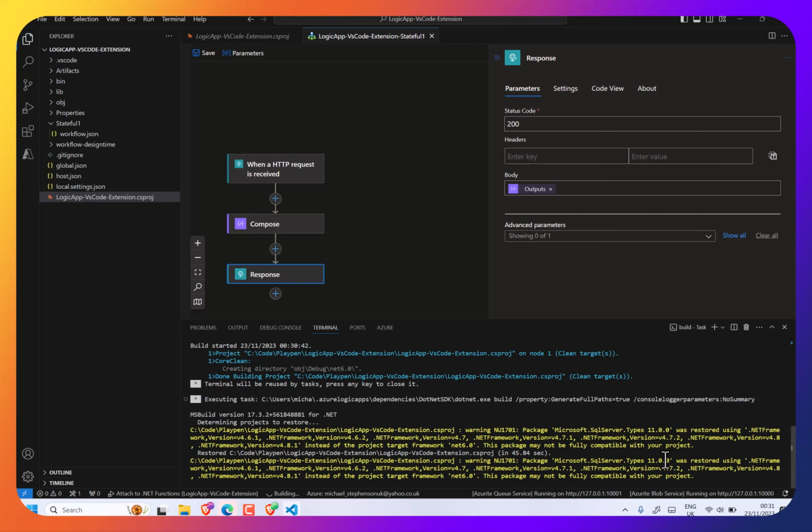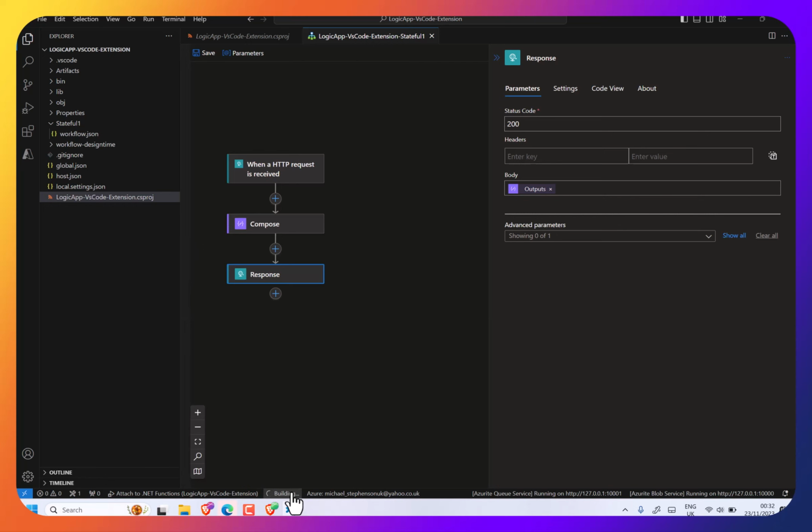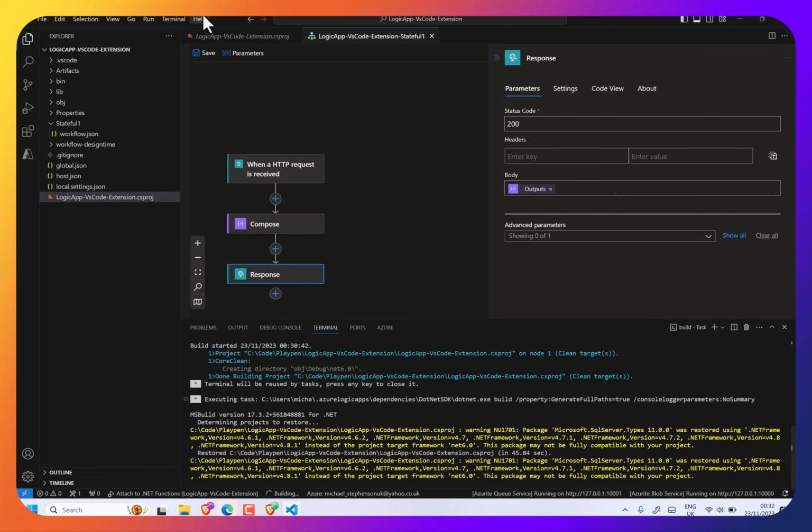So I wonder if the interesting bit, when that little error that popped up about the function runtime, I wonder if that might be because it's still running there. So we'll just keep an eye on that. You can see it's still restoring some packages here as well, so maybe there's a bit to do with that. But we'll let that just finish and do it again.